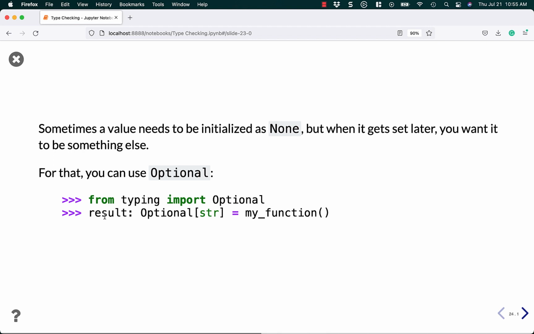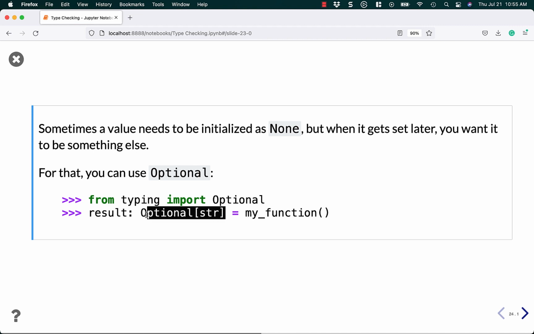In this case, result should be a string or None. So to make that type hintable, you say Optional, and inside of Optional, you put the different options that the result could be. For this example, we just say str, but it could be a string or an int or a dict, and if it is, then you put those in here in a comma delimited fashion.